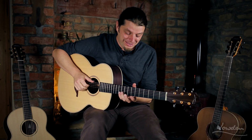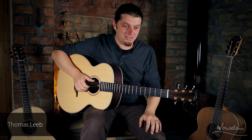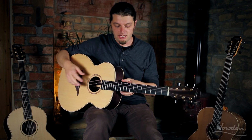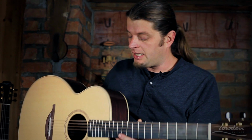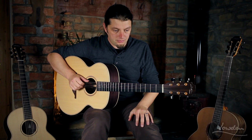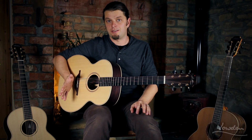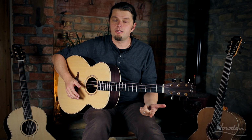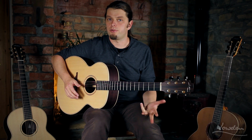I'm gonna tell you about the different models of Lowdens, not the shapes, not the sizes, but the different series. The original series, they're all made from the woods that George used in the beginning when he designed his original series. That is mahogany, there's some cedar, there's some rosewood, and there's spruce.